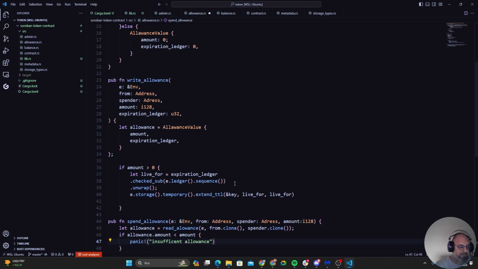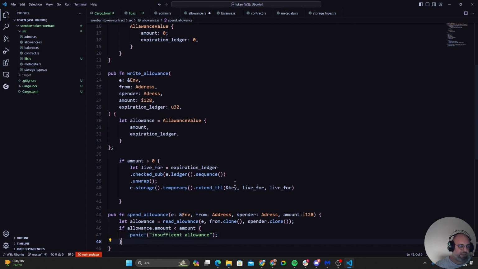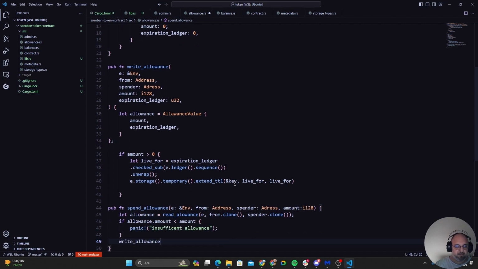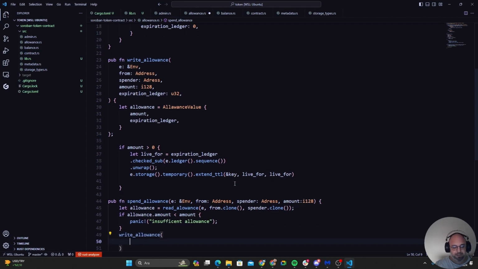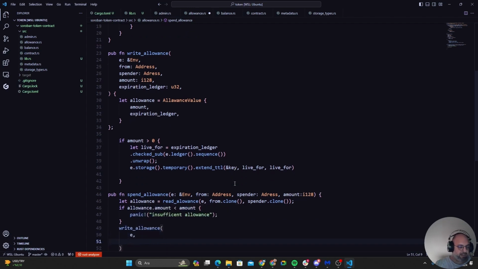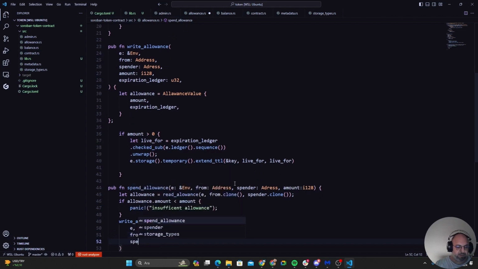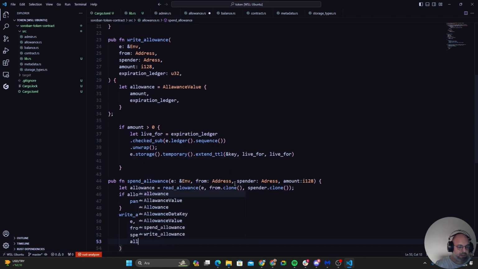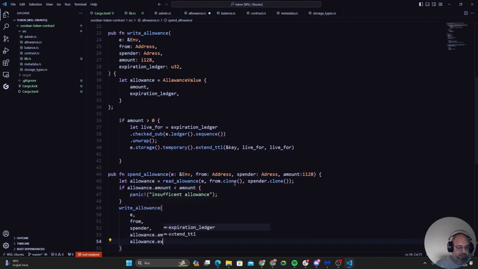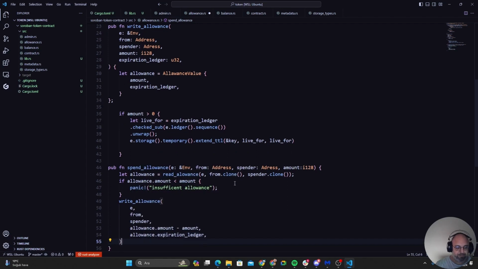So that means that we don't have the exactly needed money for this one, and it will write the allowance, and in the writing allowance it should consist of the E again, from spender, allowance the amount, minus amount, and allowance dot expiration ledger. So inside it should consist of those files.